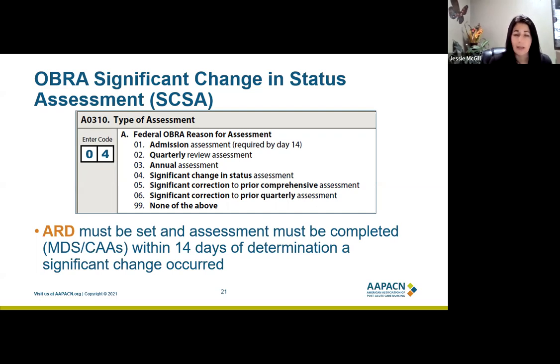Another example would be Rosie. She was independently ambulating. She fell and fractured her hip, and was out to the hospital for a repair of that hip. She comes back and needs a lot more assist. She needs therapy. A lot of changes have occurred, definitely more than 2. And that change, when you noted it on admission, would be enough to say, oh yes, a significant change has occurred, and you need to schedule that within 14 days of her return to the facility. So there are some really big items that stand apart from the gradual slow changes that you may see in your long-term care residents over time. But the key is ARD set within 14 days of that determination.